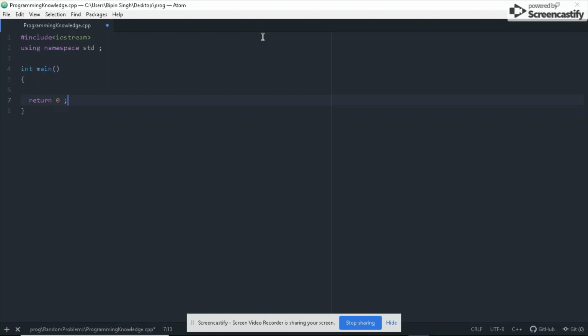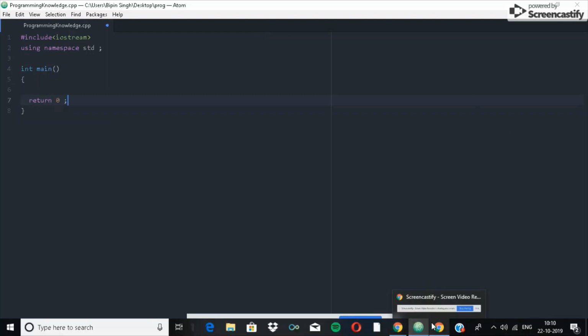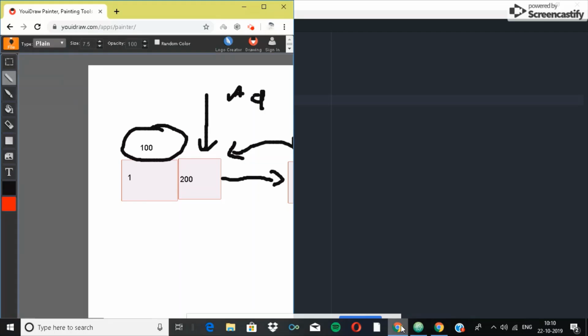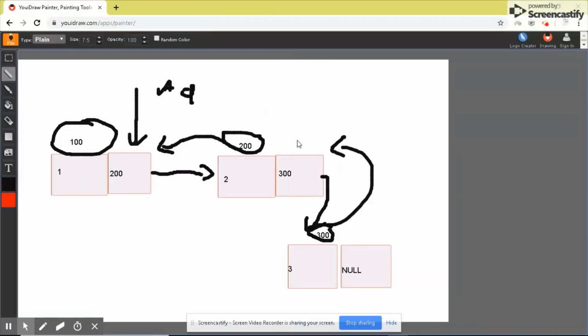The main question is, how are you going to store this element and the address of the next node?